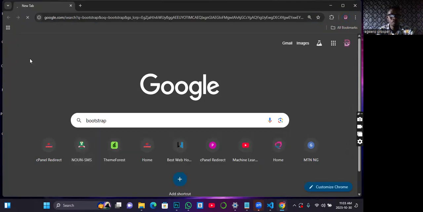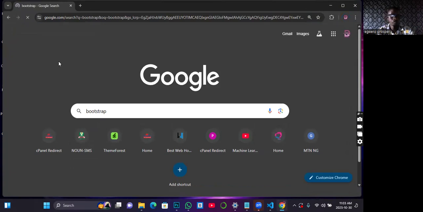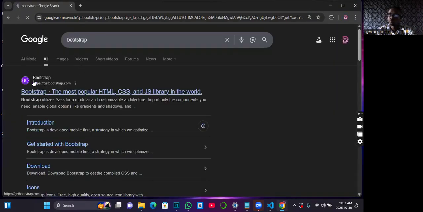Just type Bootstrap. That will bring you here. Now we have them in different versions. We have Bootstrap 5.0, 5.1. The only difference is the updating of the classes. That is why sometimes you are using a particular class name and it's not giving you what you wanted, because they have modified it.